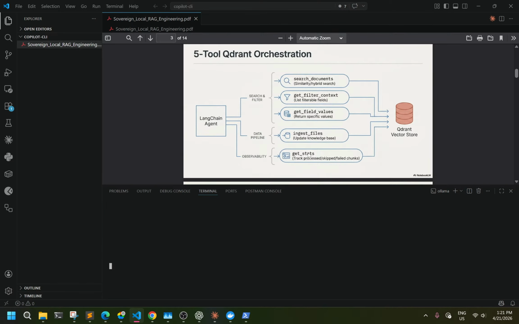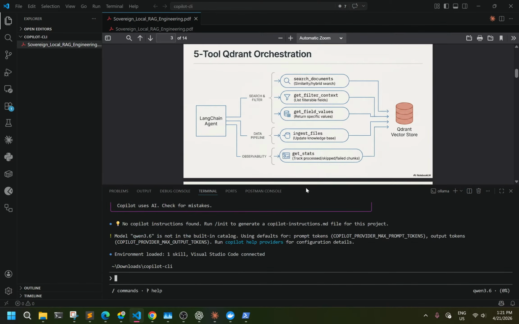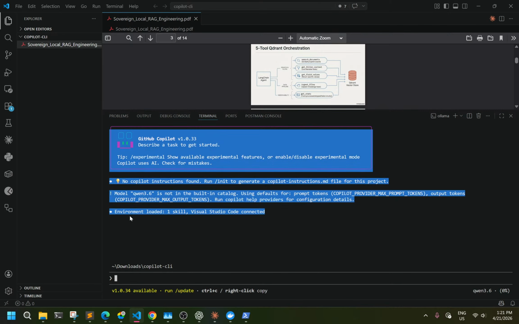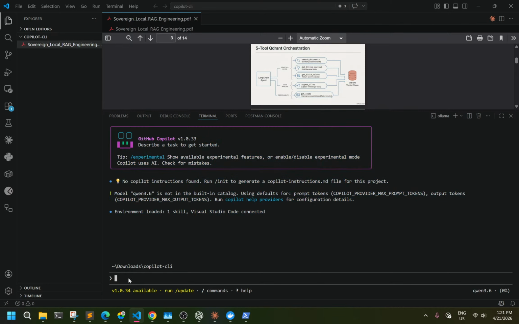As it starts here, you can see it has started. In your case, if you have opened a new terminal, it will ask you for permission whether you want to trust this particular folder or not. So you can say yes, I want to trust this folder, and also I allow permission to the Copilot CLI to make all the changes in this particular directory. That is the thing this Copilot CLI will ask you. As you can see here, now your Copilot CLI is up and ready to get started.